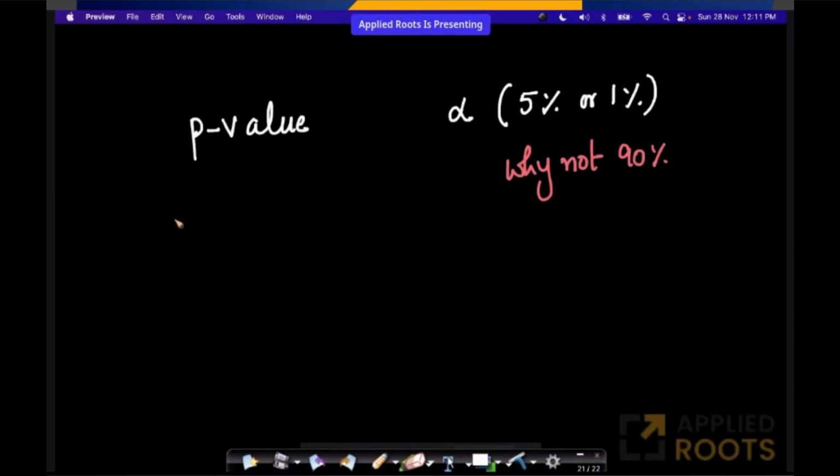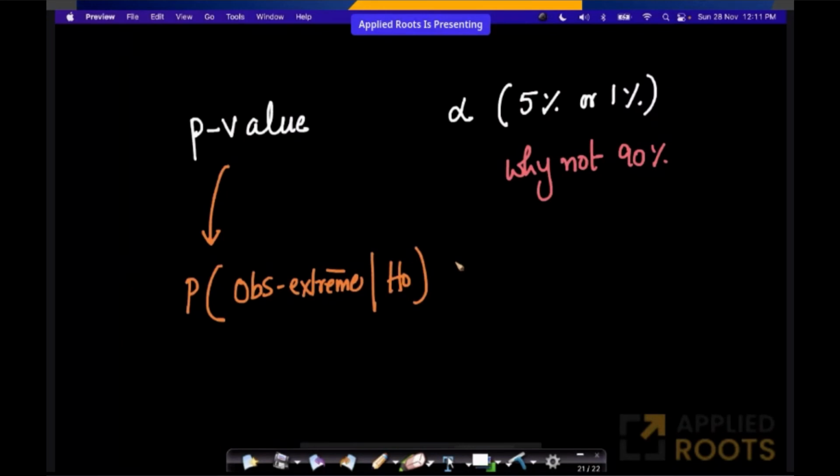So what are we saying here? Again, always go to the first principles. Let's go to the first principles. What is a p-value? P-value is the probability of observing an extreme value. Again, I'll write it in short because writing the whole thing is harder. Probability of observing as extreme a value as we observed under null hypothesis, right? This probability. So imagine if I take alpha equals to 90%. Let's assume I take my alpha equals to 90%.